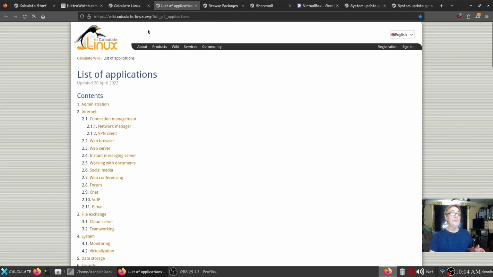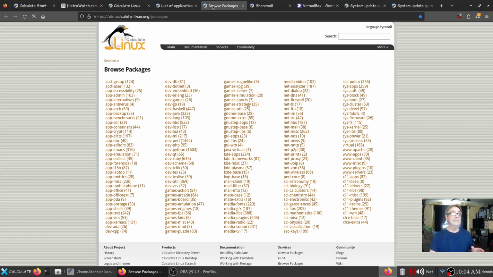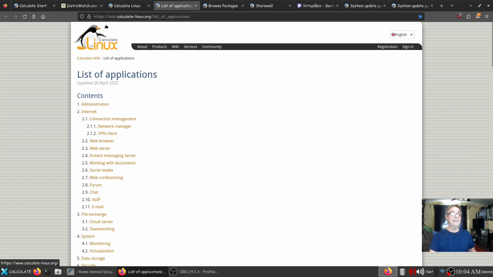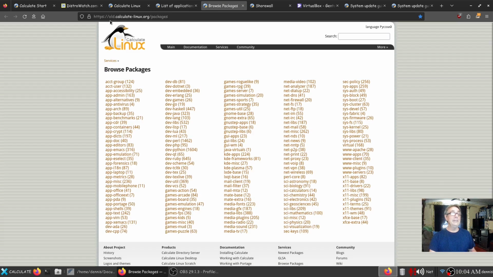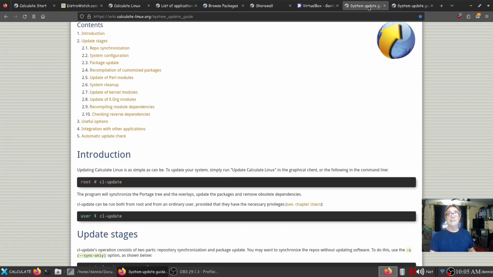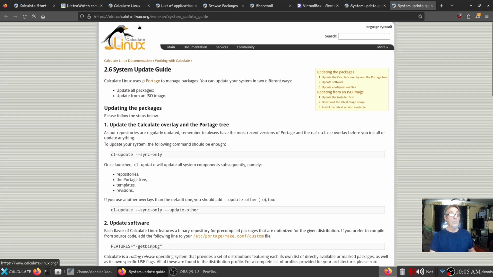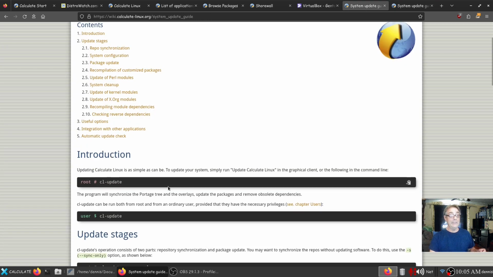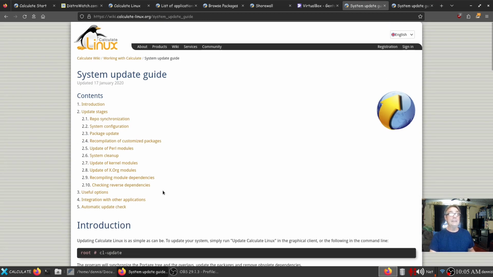Still getting the two pages concerning the same thing, but I want to point this out in their header up here, or the link. It shows wiki calculate Linux, and the next one says https old calculate Linux. So this is apparently an older project, and here's the newer one. Same thing on system upgrade. You get one that's calculate Linux, and then you get the other one that's old. So they both pretty much say the same thing on the upgrade. Upgrade CL update is how you do that.